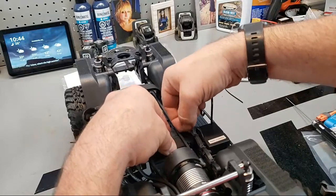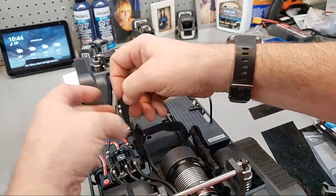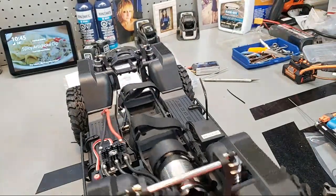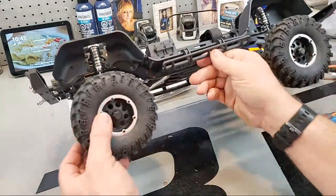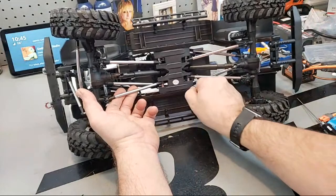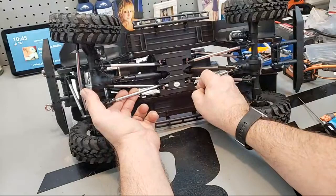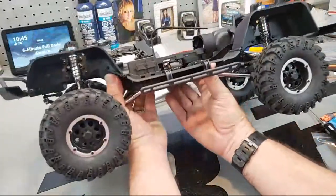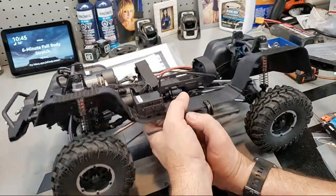Yep, I am not a crawler kind of guy. So, at least this thing is now back. Does seem like a cool little vehicle. Definitely feels, you know, like flexible. I did peel off the China sticker a long time ago. Couldn't have that on there. Yeah, what else? Guess that's it.